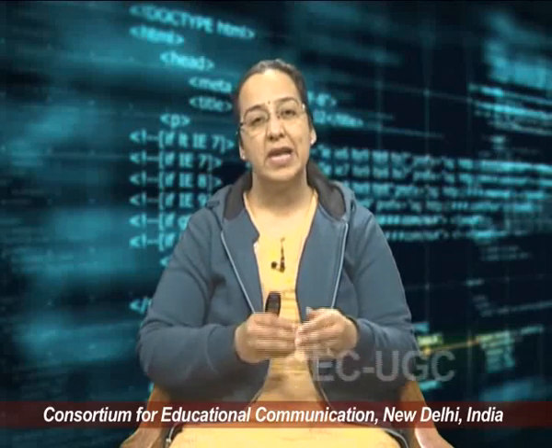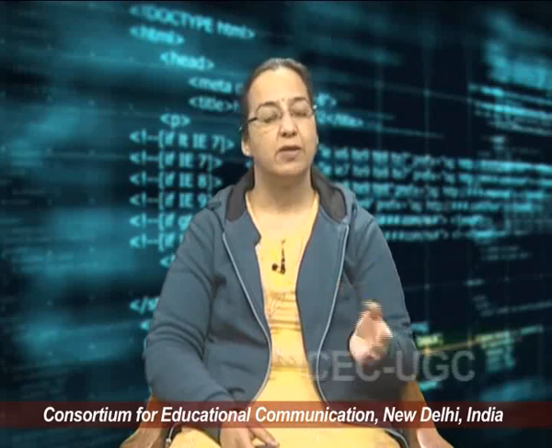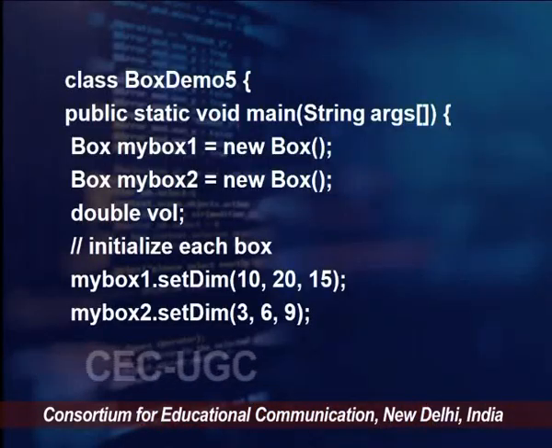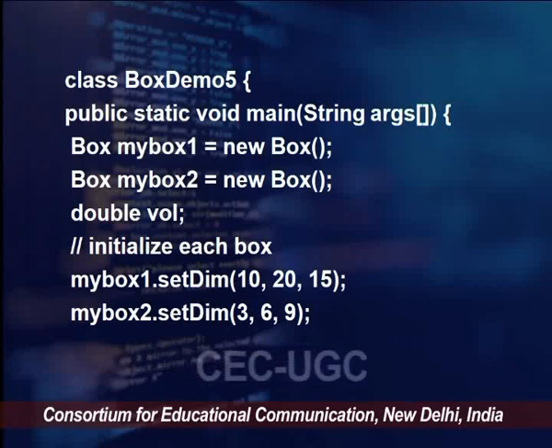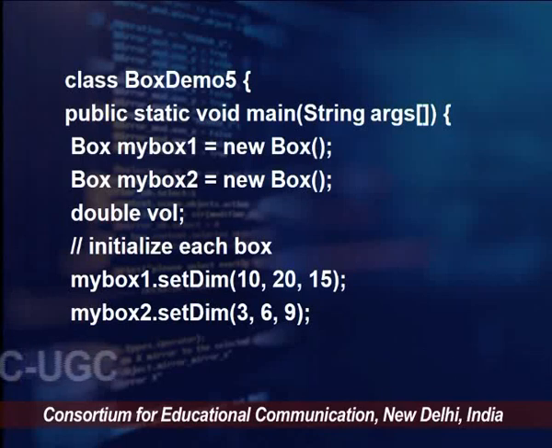Now what is left is that we want to call the volume function, and whatever is returned by that volume function will be stored in a value, and that value will be printed. This we have already seen in our previous example. The new thing we covered here is the method to initialize the instance variables of a particular object, and that method is named here as setDim.